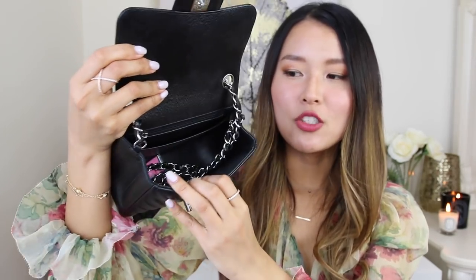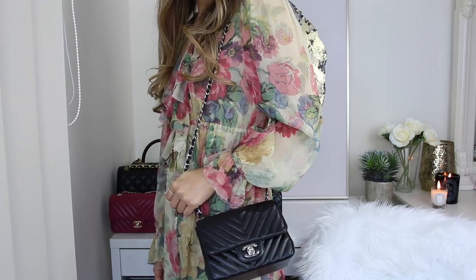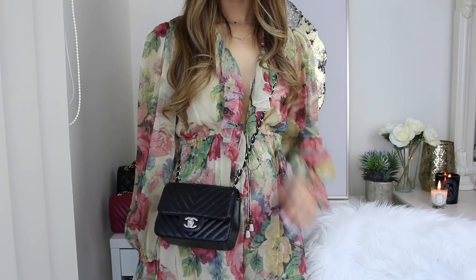This square mini is just so cute. It's a really good size for the evening, and because of the silver hardware I wear it a little more casually too. All mini flaps are single flap, so they fit more than you'd think despite being very small bags. There's not much organizational features, but it does have a slip pocket and a zipper pocket. I really love the chain drop on this square mini — at 164 centimeters tall, I prefer the chain drop of the square mini over the rectangular mini, as it's a perfect length to wear off one shoulder.